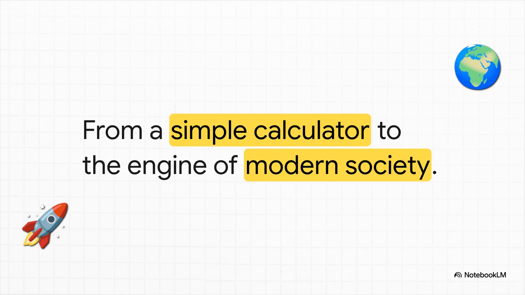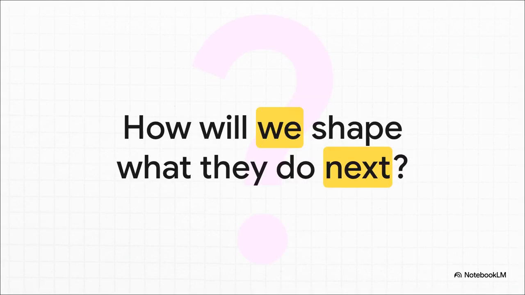So when you really step back and look at it, it's just an unbelievable journey. This thing that started out as a simple calculator has become the fundamental engine driving basically all of modern society. And that brings us to the most important question of all. Knowing this stuff, input, process, output, hardware, software, it's not just some boring tech lesson. It's empowering. Because now that we understand the basic language of how these things work, the real question isn't about the computers. It's about us. What are we going to tell them to do next? How will we shape the future with them? That's the question I want to leave you with.